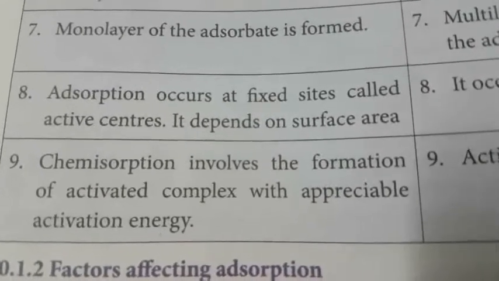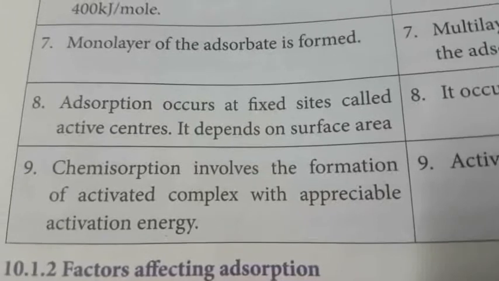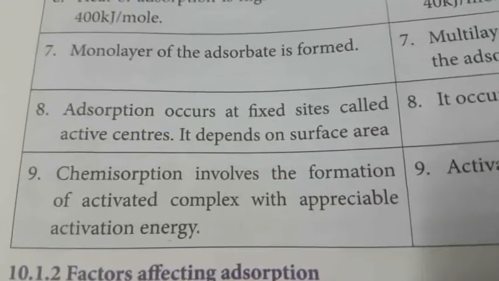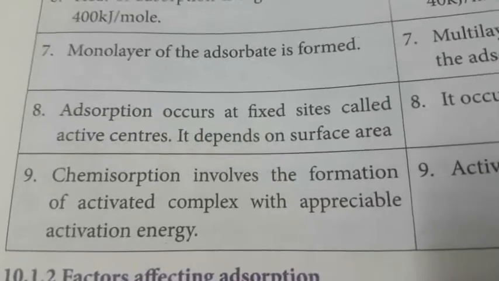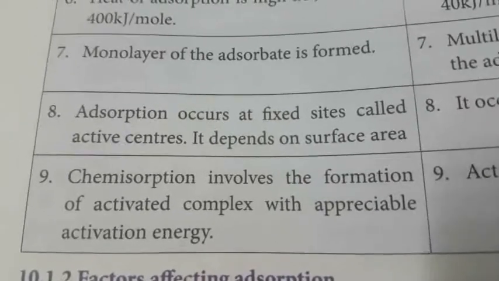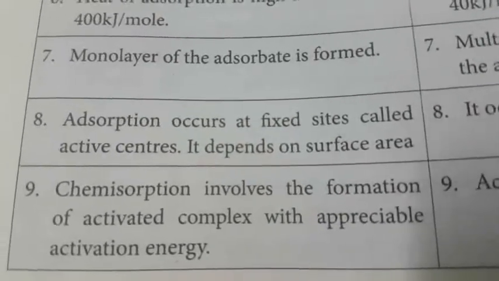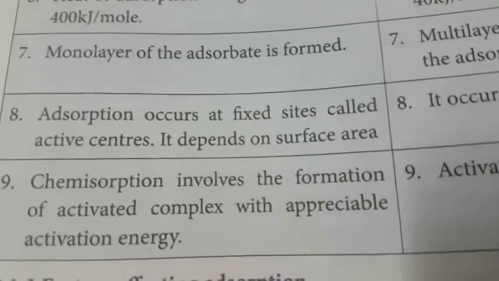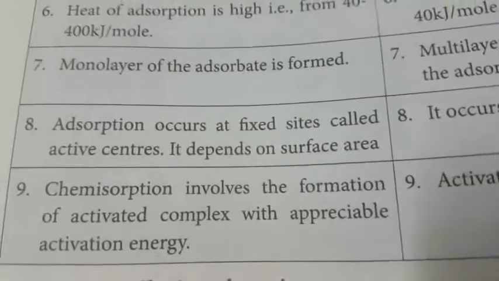So the surface and the substance bind to form an activated complex because of this bond, the chemical bond, the ionic bond. So due to that bond, that is because of this activation energy. For this reaction to happen, they need some energy. So that energy is called activation energy.